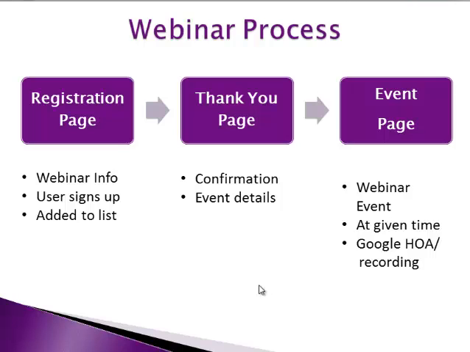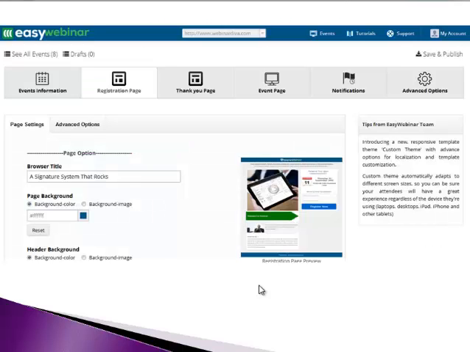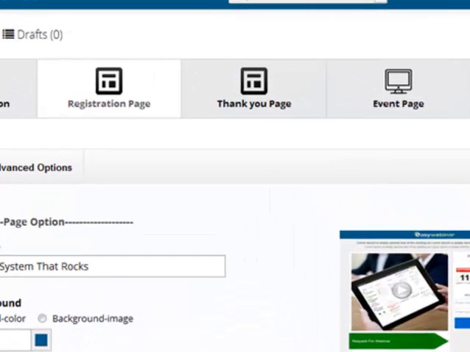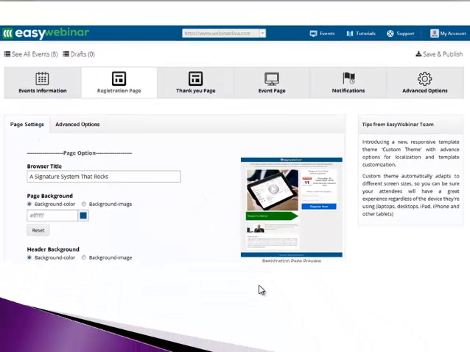So that's the overview. Now, where do you need to go to set it all up? Well, in your Easy Webinar dashboard, this is where all the magic happens, and this is where you do all your customization. As you can see, you set up the event, in other words, a schedule, when it is, if it's live or automated, and all that kind of information. Then you set up all the details of the registration page, the thank you page, and all the stuff you want to see on the event page, such as the URL to the Hangout or the YouTube video, which type of chat you want to use, and whether you want to set up fake names and all of that kind of stuff. So it's all pretty cool.